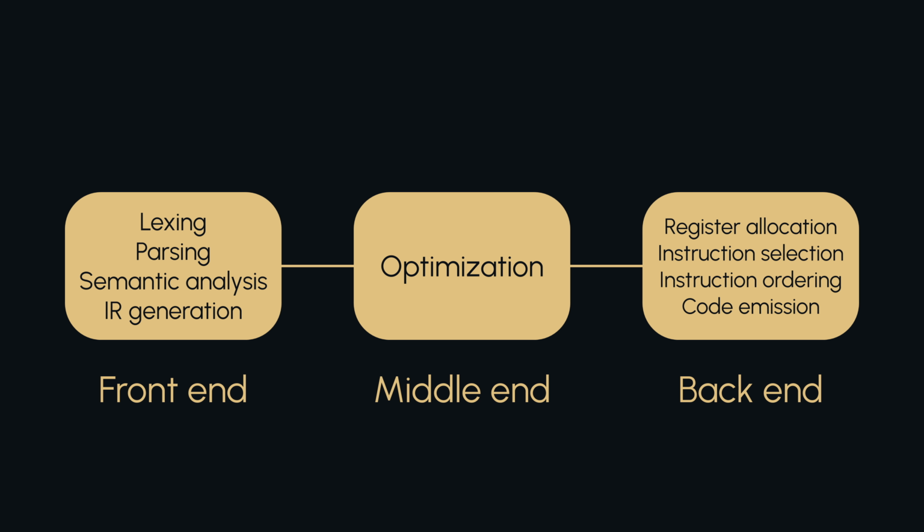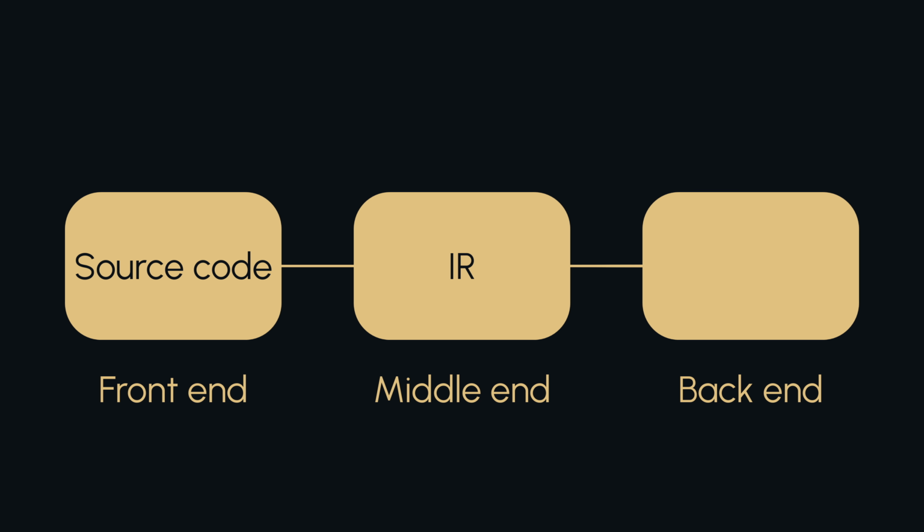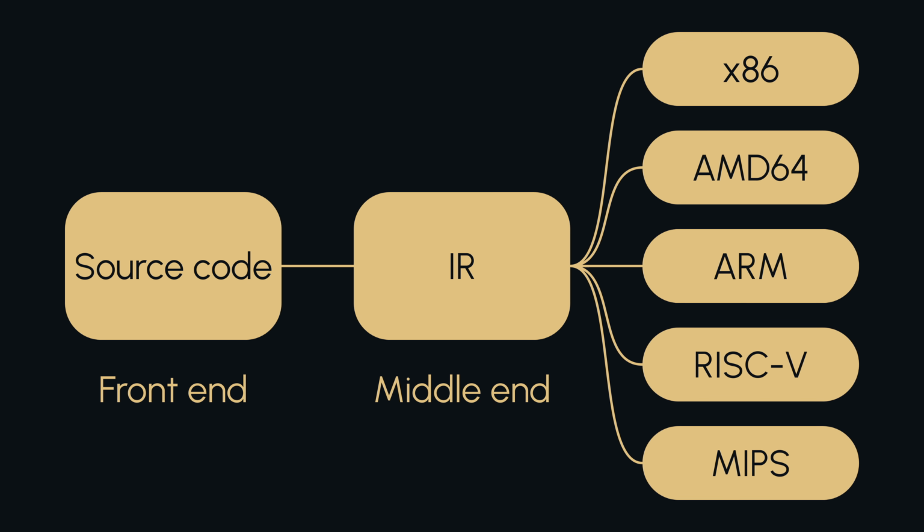Thinking about a compiler in terms of these stages has quite a practical advantage. Let's say we want to compile the same source code to multiple entirely different hardware architectures. It would not make sense to write a whole new compiler for each one. Instead, we can reuse most of the compiler and just swap out the last part. There are several projects out there that standardize these layers.